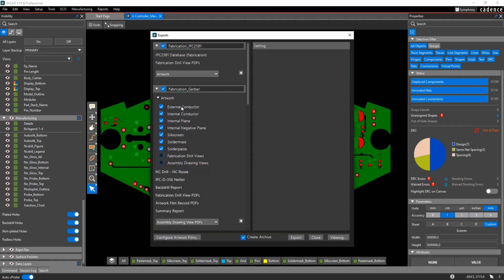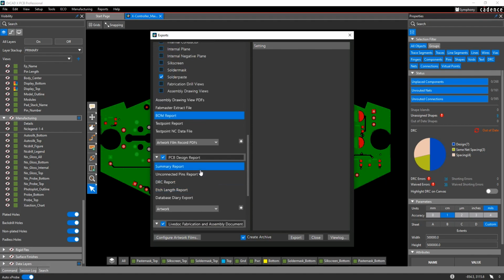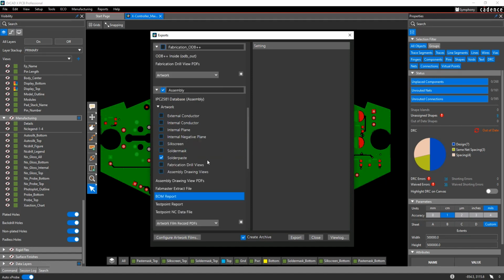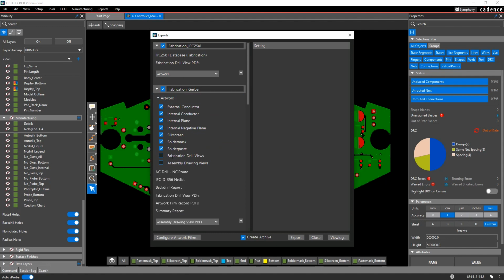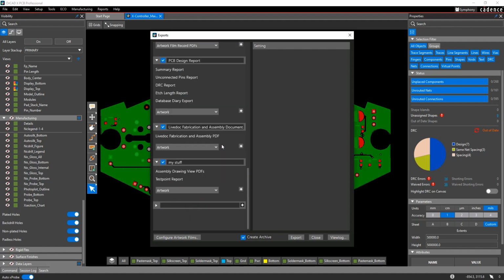What's going to happen when you hit export is it's going to go through your design file, and it's going to generate all of the data that is checked and enabled in this form here. And then it's going to create a single file archive of all the exports so that you can give it to your fabricator. Once you go through this form and check and enable certain things, the export button is also going to save those settings into your local working folder, so that the next designs you run will always have these same settings. So you really only have to configure this once. Most of the time you're going to come in here, make sure that things are checked that you want, and just hit export, and then you're off to the races.